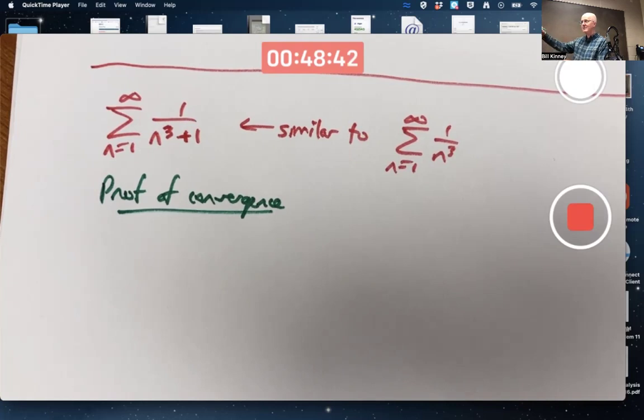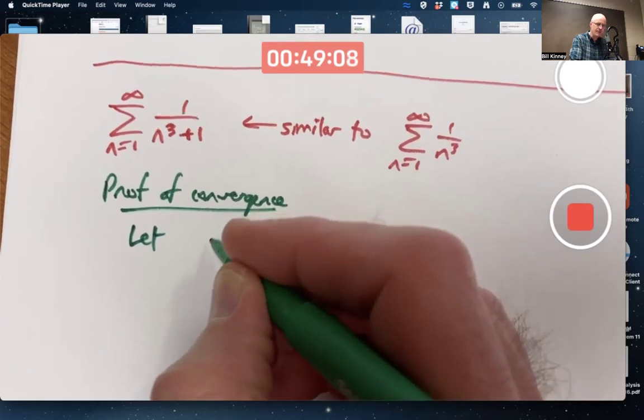We did talk about a month ago, I think. Yeah, it was over a month ago. It was in late February. The comparison test for integrals. I even put a problem on it in exam 1. The comparison test for series is pretty similar, except with series instead of integrals.